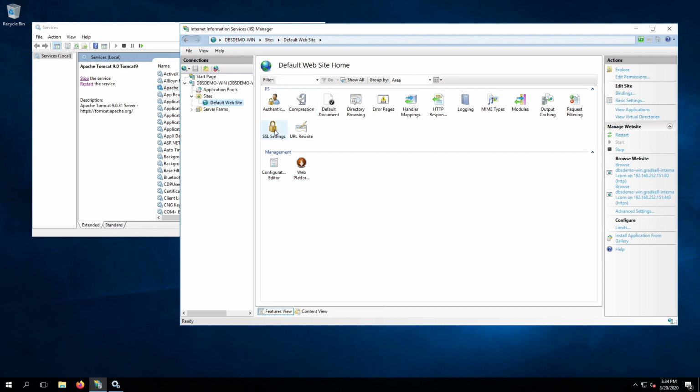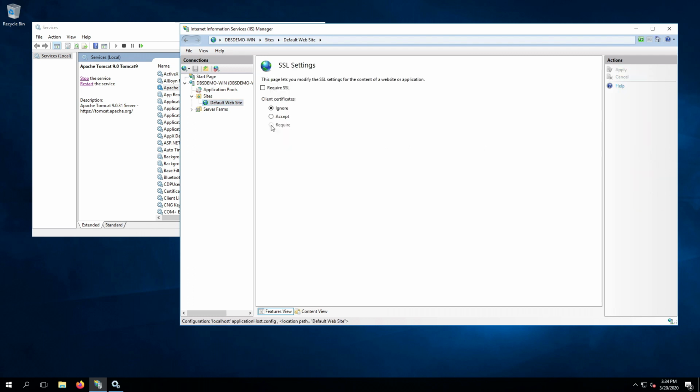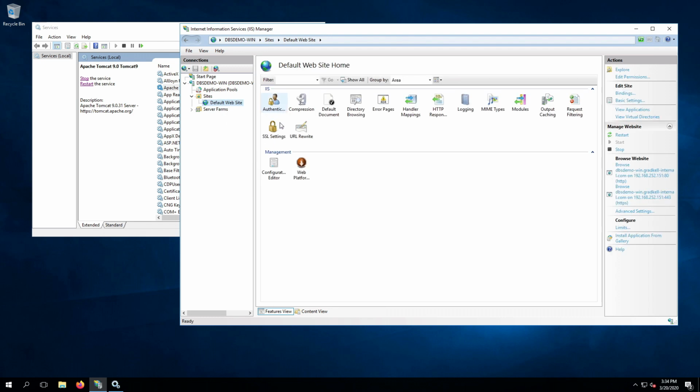But we could go to SSL settings right here for the website, and we could say require SSL and then require client certs. Now, what that would do is that would do it globally for your whole web server. So anything that your web server serves, your host application, anything, is going to require a client certificate. Now, that may be what you want to do. That may not be what you want to do. So in this example, we're going to say that we don't want everything on our web server to have to require a certificate, only the DB-Sign stuff. But I don't have a way to do that here because this is website wide.